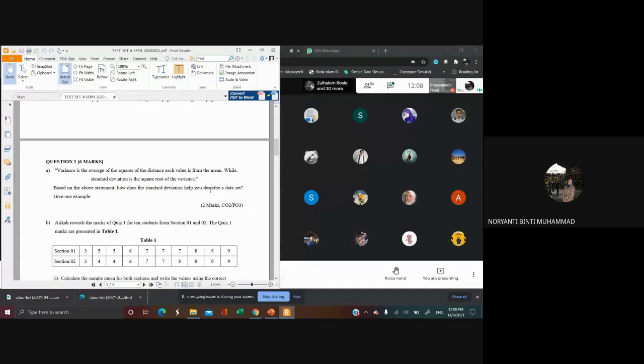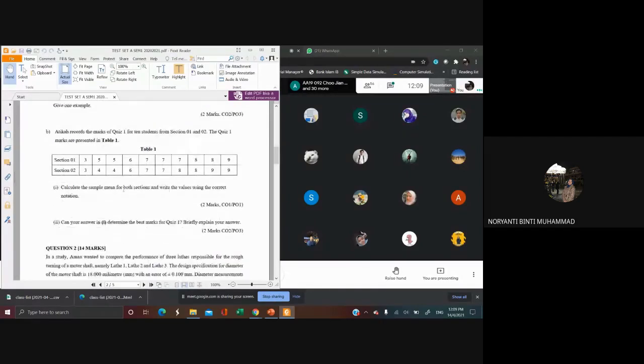So how do you give the example? You compare. You say that maybe shoes A standard deviation is 2 ringgit, and shoes B standard deviation is 5 ringgit. So based on these two shoes, shoes A is more consistent, because the value of standard deviation is less than shoes B. That's for example. But again, in this course, I don't want you to memorize any statement, but you must understand what it is.